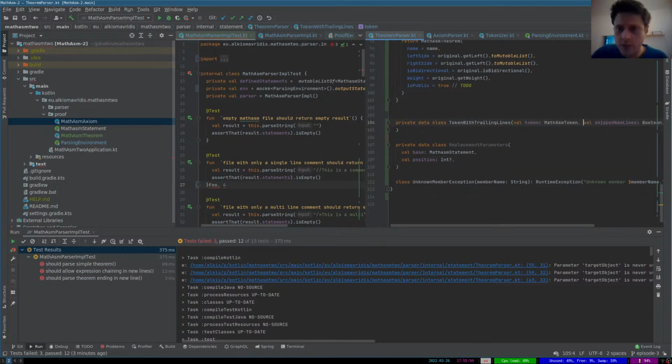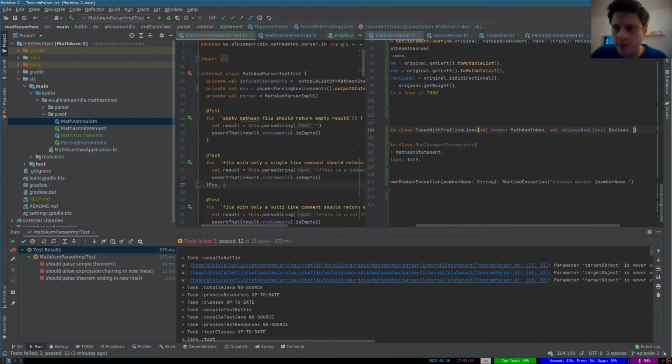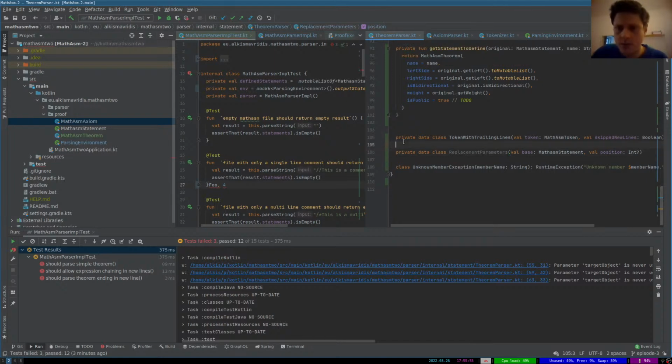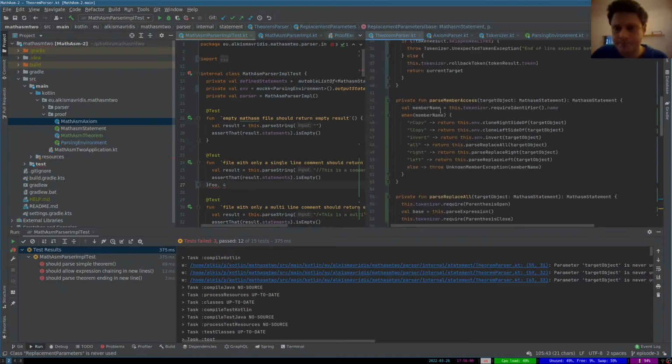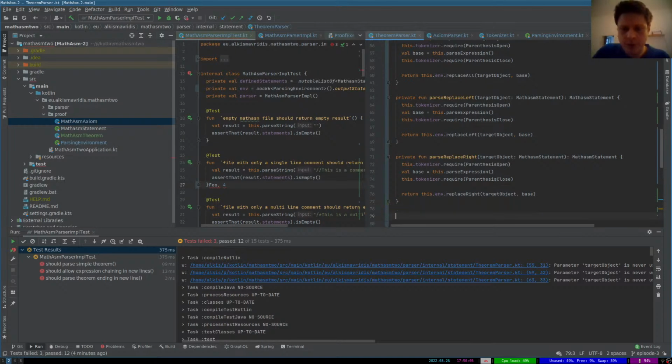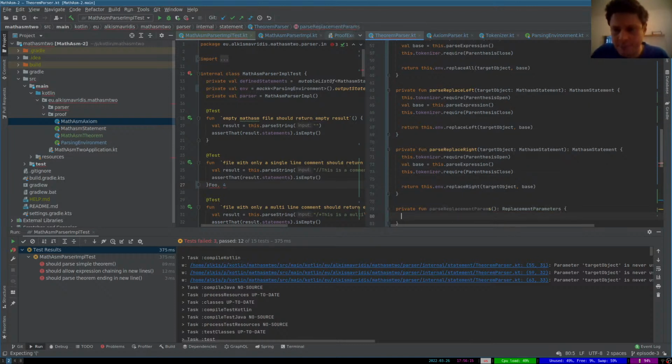Actually, you know what, these are small and cute enough to do that. Okay. So we need private fun parse replacement params, and we give that back.